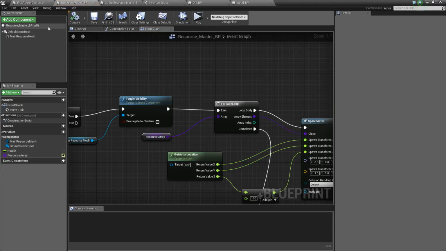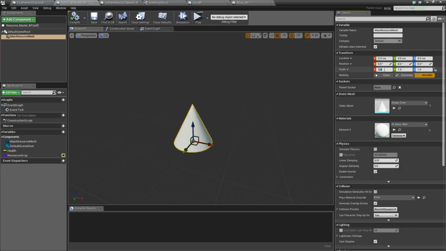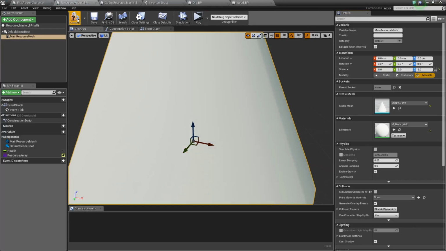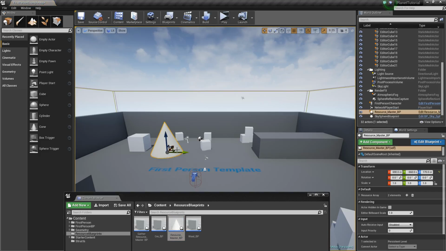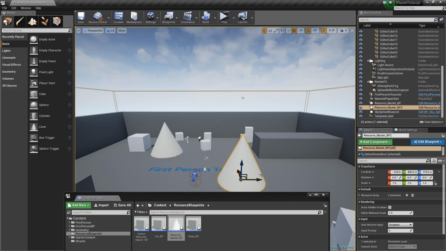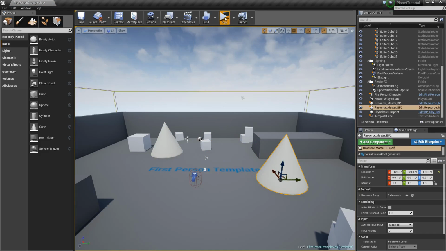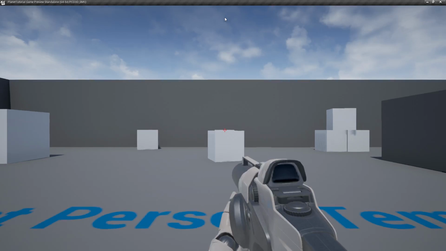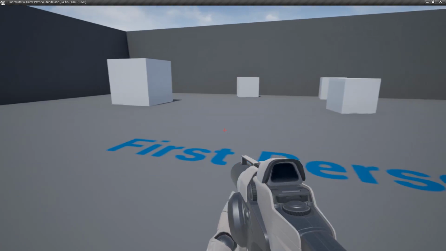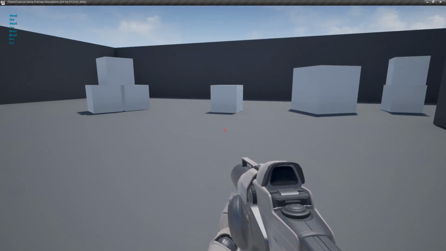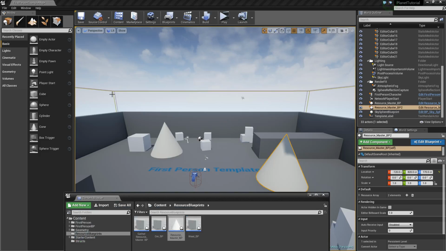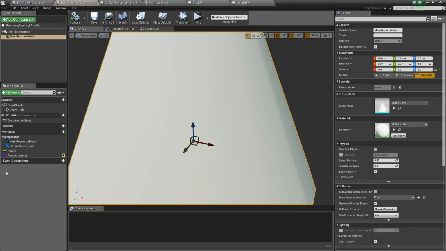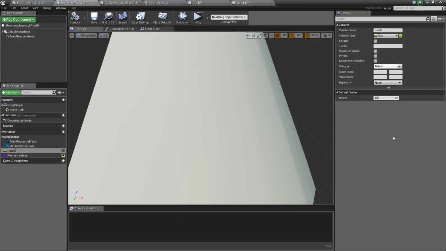Let's make him bigger. Oh, why did that happen? Did I never set? I never set the health. Okay.